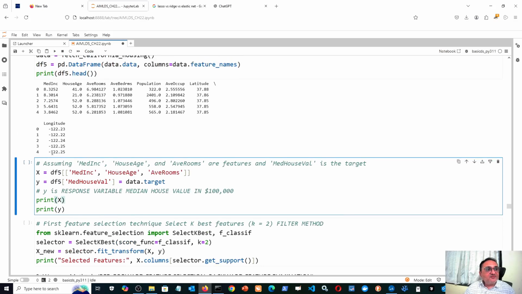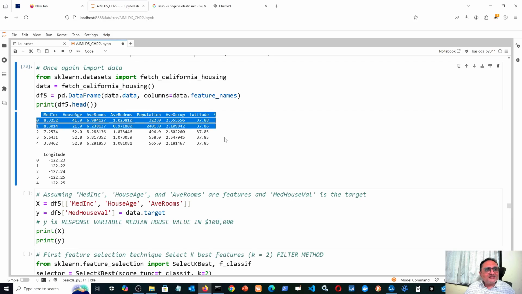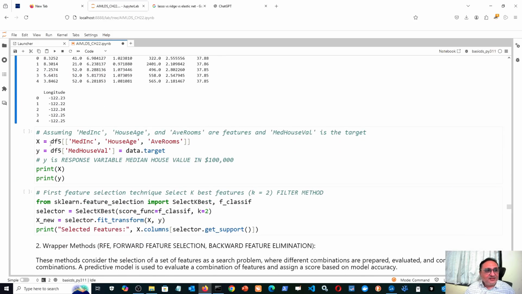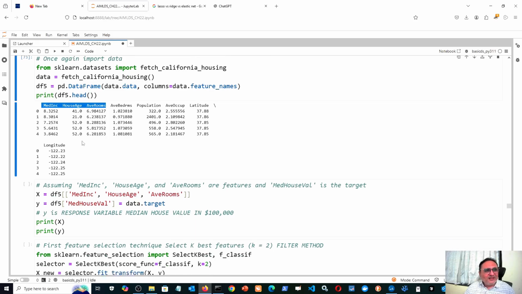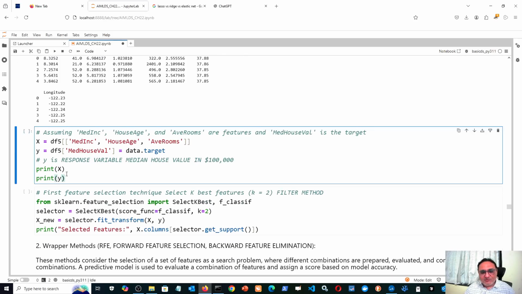And even for the features, I don't want all 8 features at present, just for the sake of simplicity. So I'm taking only 3 features. I'm taking a subset of this data set in which only 3 columns are there, and that means I'm dropping these columns, just randomly. So far there is no feature selection, or any logic explained for why we are dropping them. That logic will come later on. But we are just dropping a few and keeping the 3 only. And x and y are separated. Now these are my feature columns x1, x2, x3, and y is my target variable.